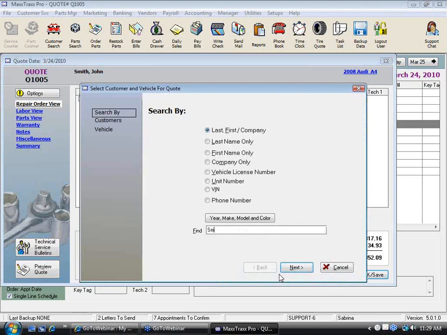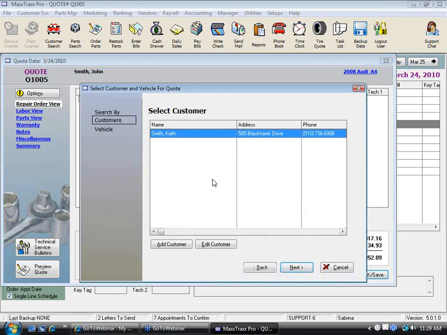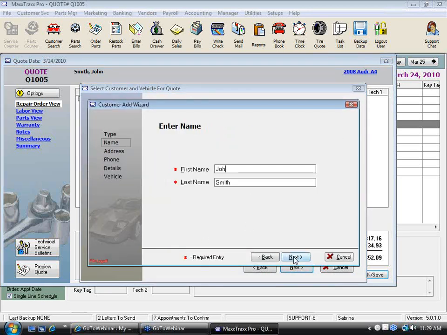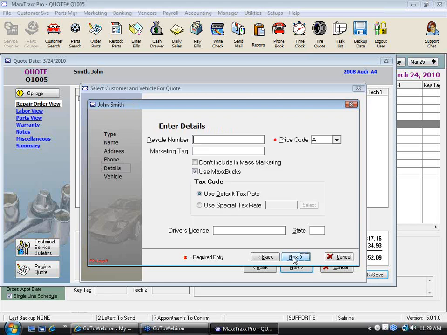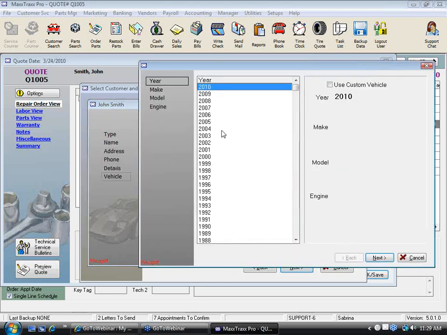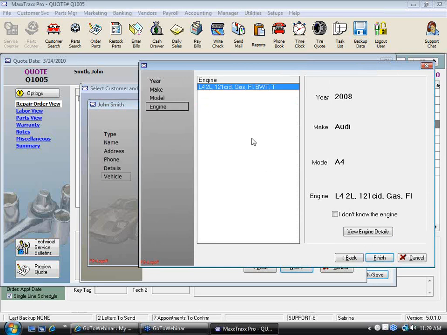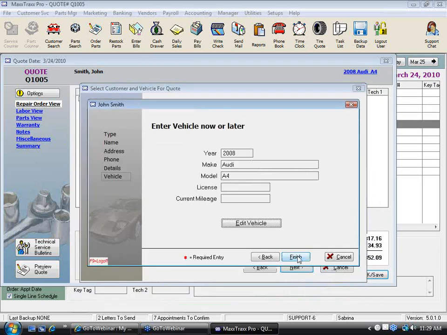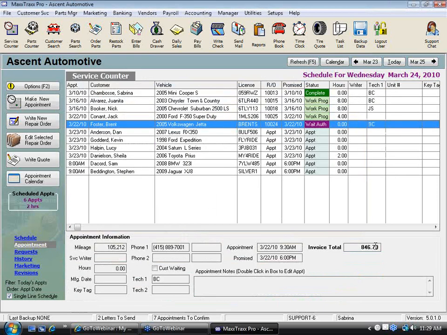And right now it's saying, okay, put him in the system. We don't have him in there, so we go through the whole rigmarole of adding him as a customer, as little or as much as you guys need to do. Remember, you don't have to put in all the information. That's how quick we can get it into the system. And his RO is ready to go. And we can finish the information that we need to enter later. But now I have that ready to go.